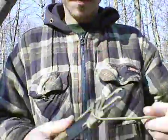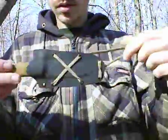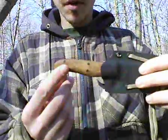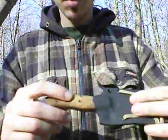Alright, so I got a new toy. Got a Turley neck knife, Boones Branch. There it is in its kydex. There's the handle. The handle's made of teak with black, I think it's G10 pins, I could be wrong.